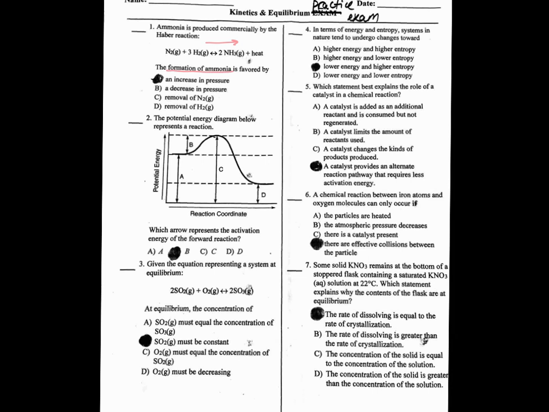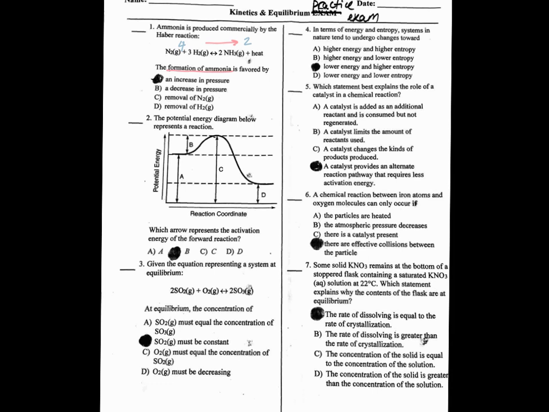And looking at this, pressure focuses on the gases. So we have 1 and 3, that's 4 moles of gas here. And on the other side, we have 2 moles of gas. By increasing the pressure, you want to move away from the high pressure side, going to the lower pressure side, which is the right. So that's why we're shifting to the right side. The other 3 choices show a shift to the left.